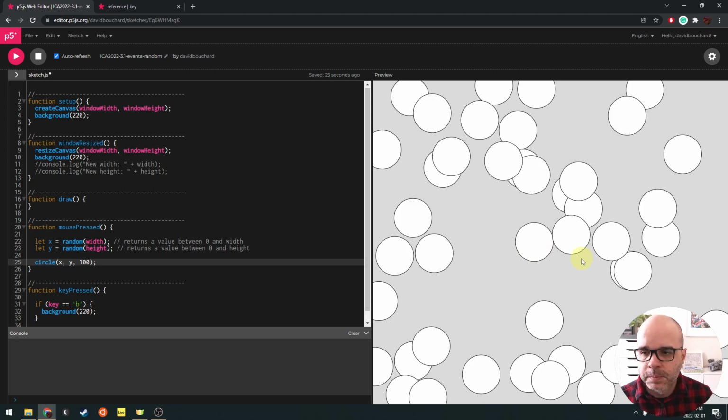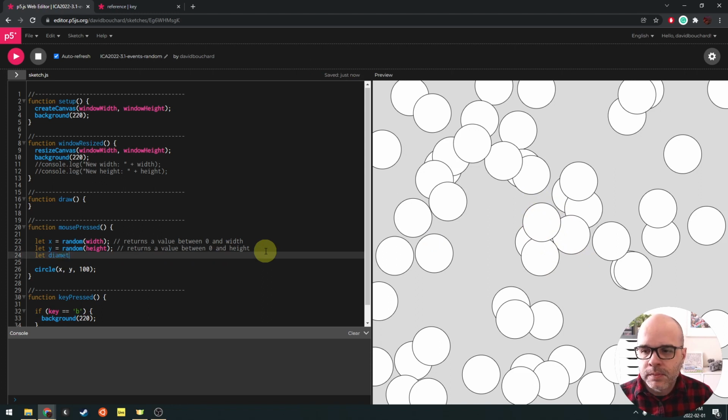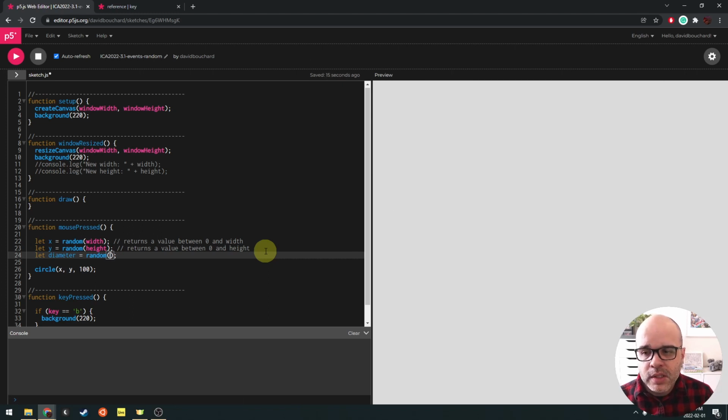So pretty sweet. We could also randomize anything else we want. Maybe we'll randomize the diameter of the circle. So we'll say let diameter equal, and let's grab a random number from the bag. Now this time, instead of going from 0 and a number, I don't really want to have a 0 diameter circle.